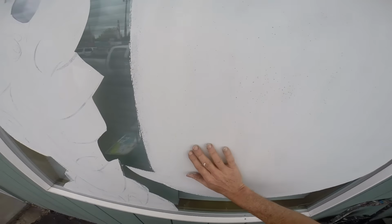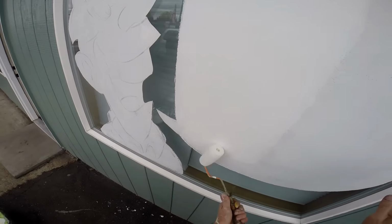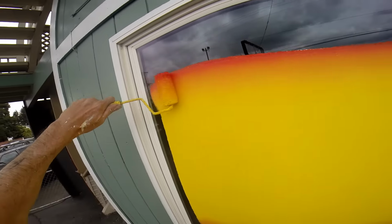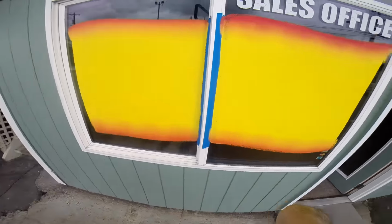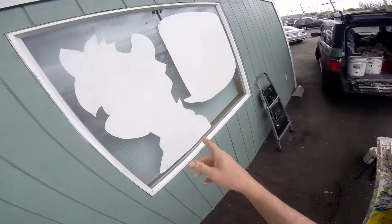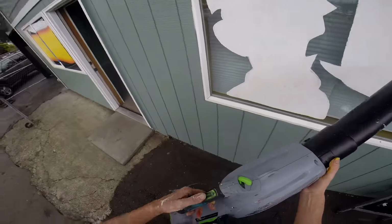So this, it's a little bit spotty still, so I'm gonna go ahead and give it a 3rd coat. It's so small anyway, so it's no big deal. But now you can see after the 3rd coat, it's super opaque, super white. Just doing a standard blend, but this time I'm using a 4-inch roller instead of the 7-inch. I'm just doing the edge. With a job this size and this type of weather, it's really great to have this thing because you're jumping back and forth. And especially because the paint beat it up on this one. So I had to do 3 coats here, but you can see after 3 coats, it's working well. So I can take this and finish it up.